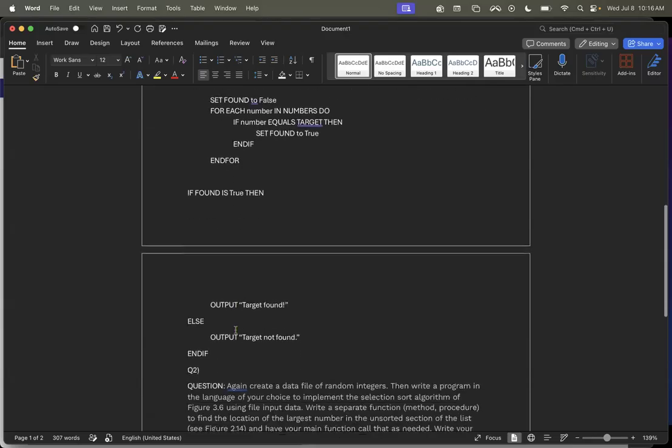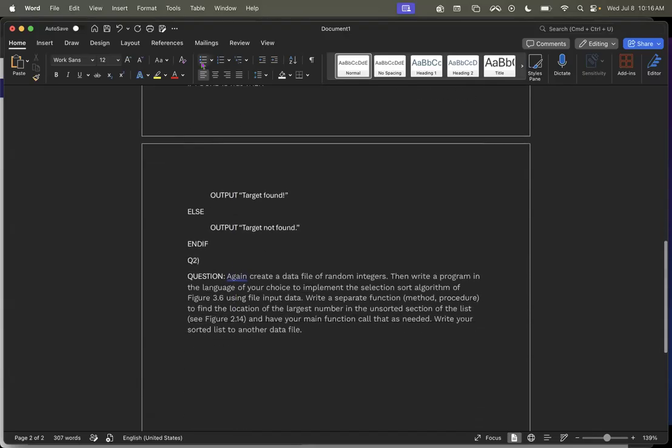Now for this one, our task is going to be write pseudocode to open/read a file named unsorted.txt containing a list of numbers into an array.